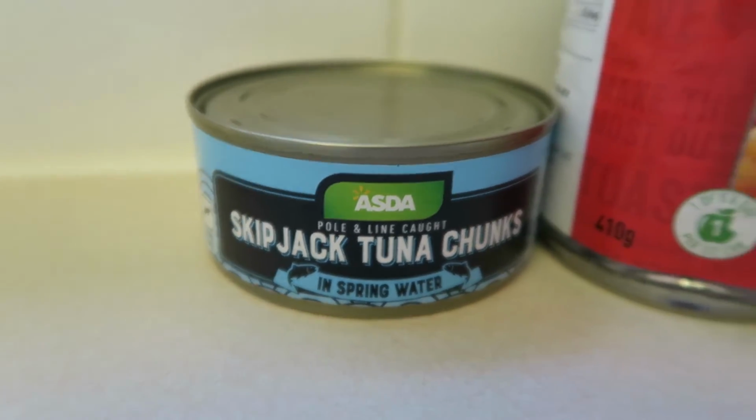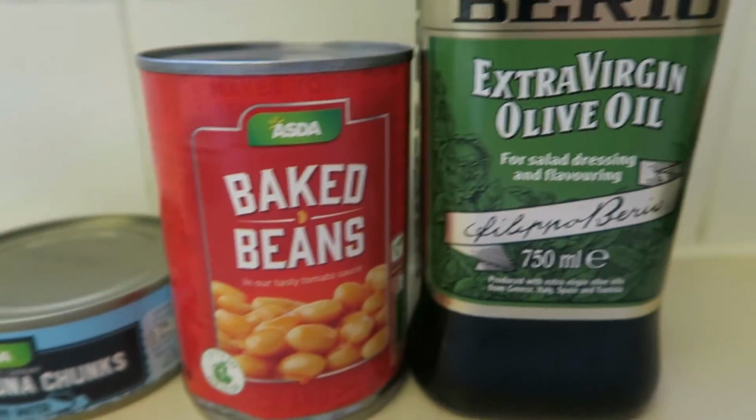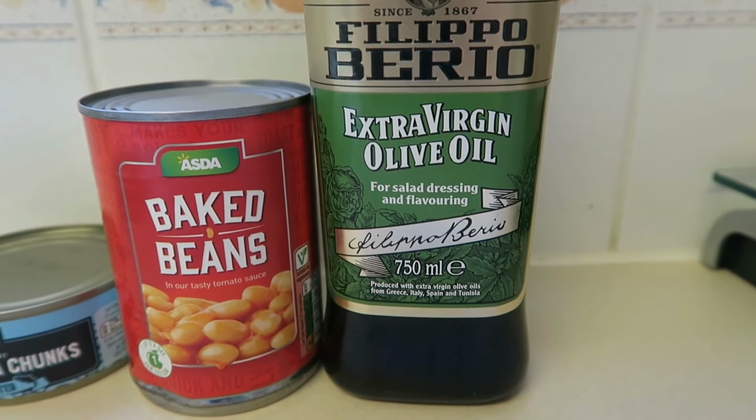So this meal is going to be high in protein, high in complex carbohydrates, high in fibre, and also moderate in healthy fats. This meal is only going to be consisting of three ingredients, and those ingredients are tinned tuna, olive oil, and baked beans. May sound disgusting, but it's such an easy meal and incredibly cheap to buy and also incredibly quick to prepare.